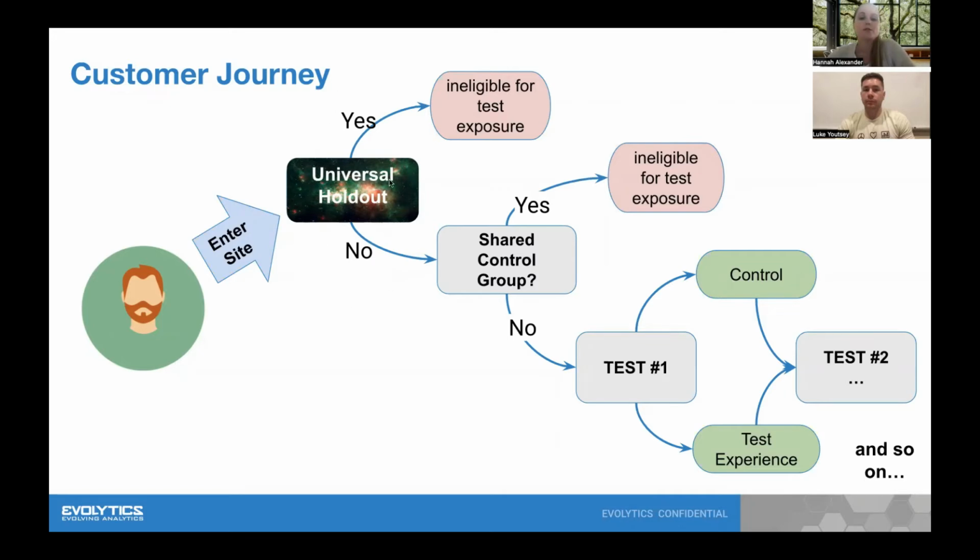This usually can be a longer campaign. It might be in place for up to a year, whereas the shared control group could be at the platform level, or it could be a monthly refresh. So it is a more agile method of being able to look at your active test experiences versus a control group overall.